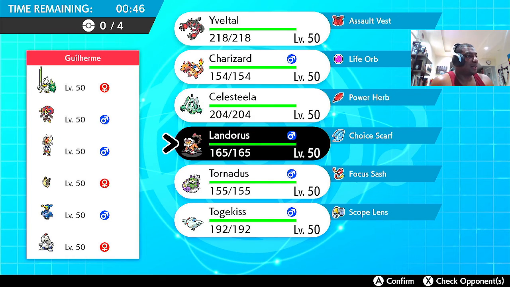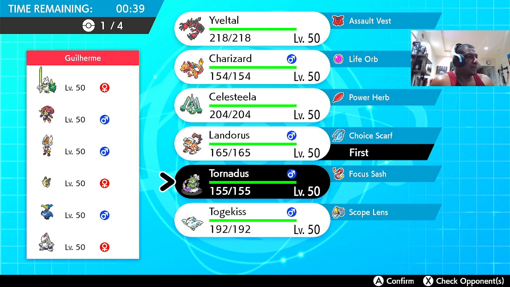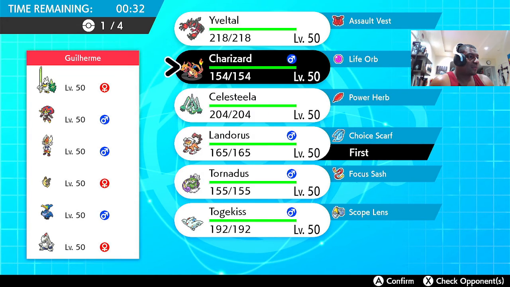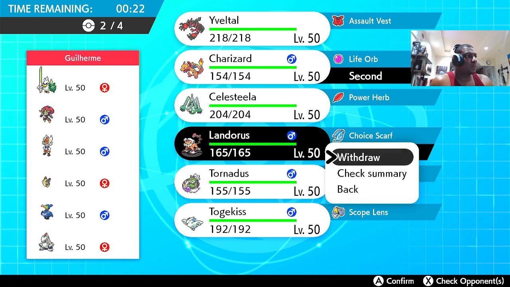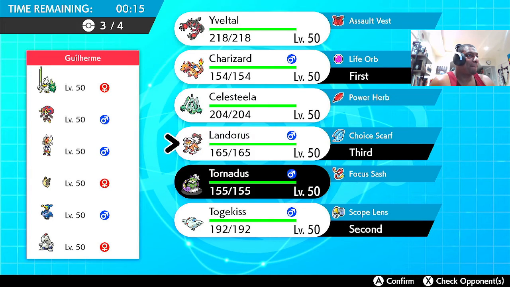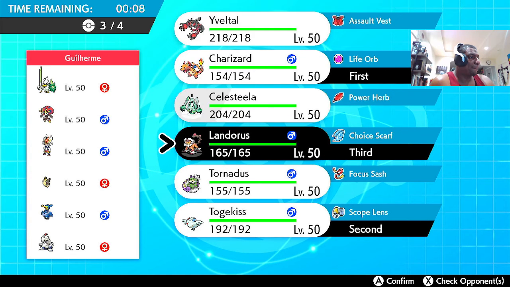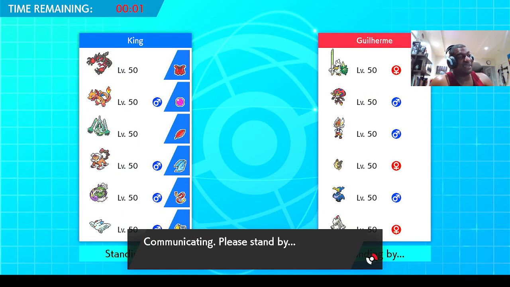Okay. Let's lead Landorus. And you could lead Landorus and Togekiss? No. Yeah, I kind of like Landorus Charizard here. Or actually, no, you know what? I think I'm going to lead Charizard Togekiss. Bring in Landorus in the back. And Yveltal, not that great. Thundurus is actually okay. So yeah, guess I'll play with that.